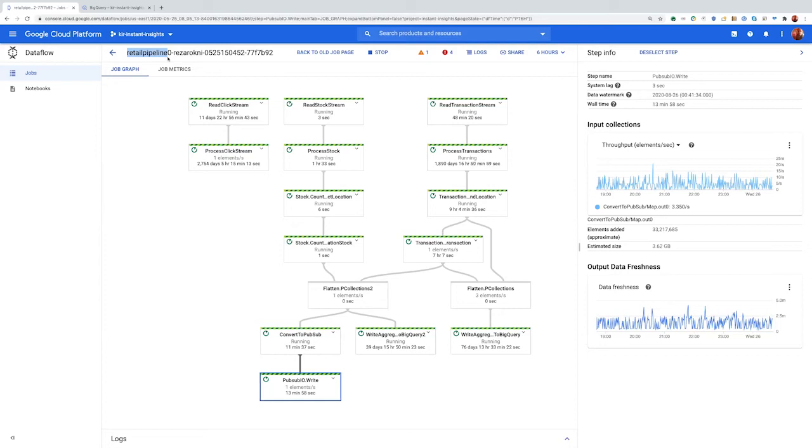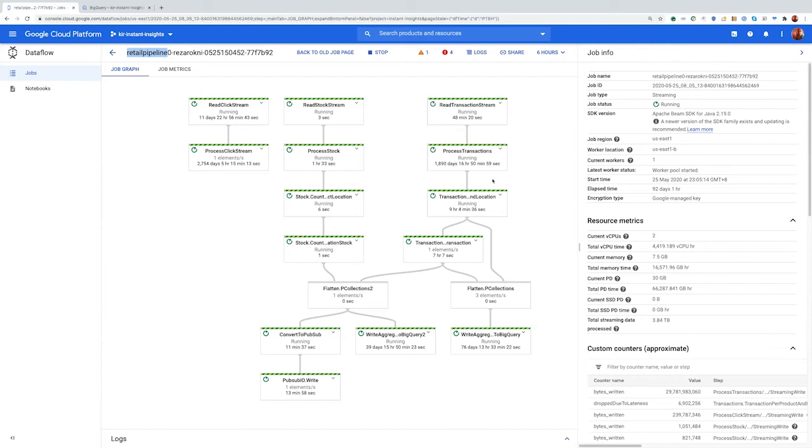So let's explore this in a little bit more detail. I am going to deselect the step now. Here is what you would see when you first land on a job that is running. There is metadata about the job, for example, it's streaming. As Dave was talking about, this is running in the US East 1 region, and the zone is US East 1B. It's currently got just one 2-core machine running. There's not much back pressure, even though it's doing 500, 600 messages a second in this pipeline, so we don't need to go over 1 core.